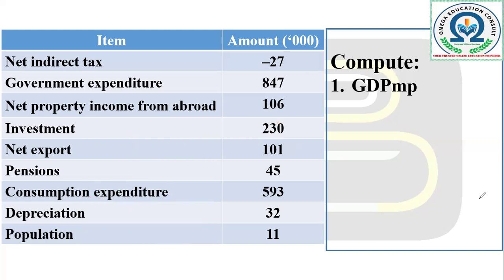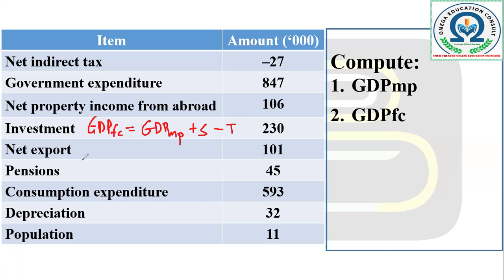In our computation. So the next question is that compute the GDP FC. So in 1 minute, you compute that. Great work done. So let's compare what you got with what we have here. So the GDP FC is going to be the GDP MP that you computed earlier. Right. Plus subsidy and then minus indirect taxes.